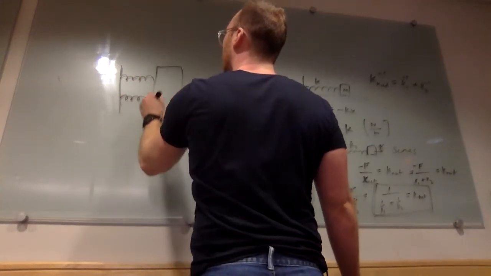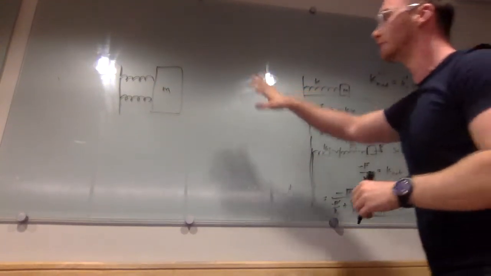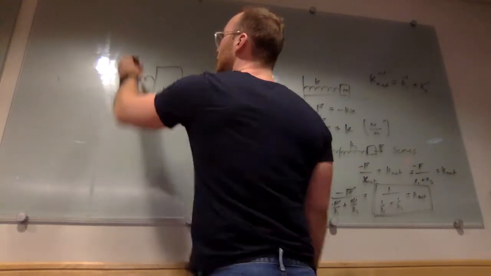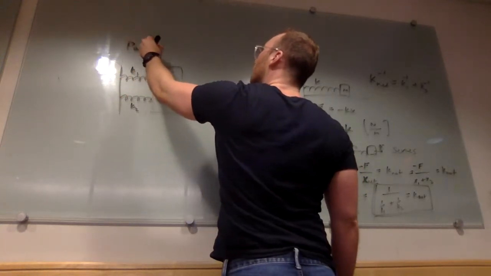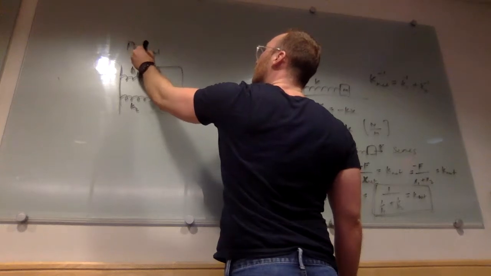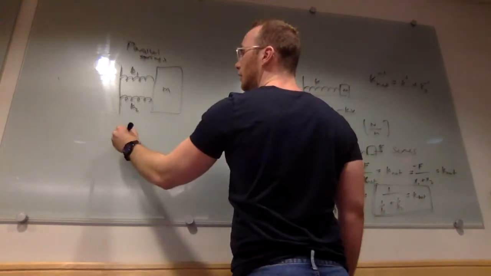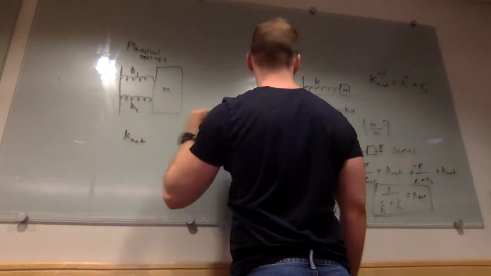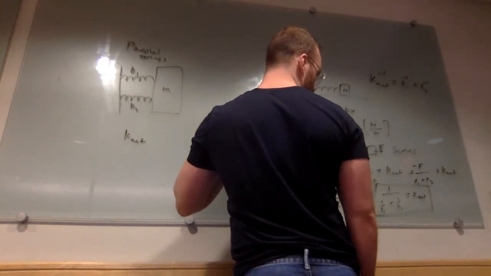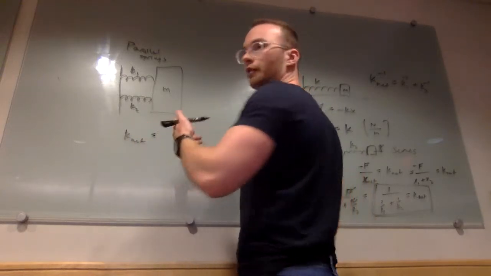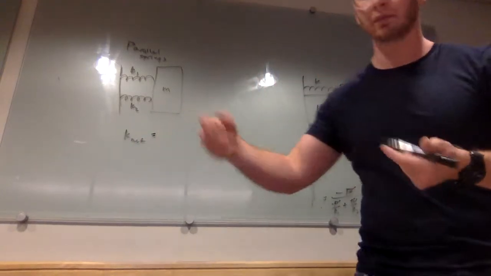So we have, and now it looks much bigger. I don't mean to say it's much bigger. It's the same mass. But we have K1 and K2, and now they're in parallel. So this is parallel springs. And now, of course, K net. In electronics, you would call it equivalent because it's sort of equivalent to one spring with that spring constant.